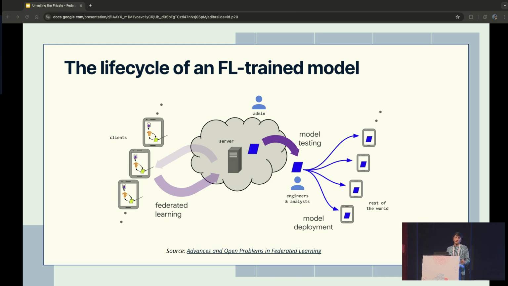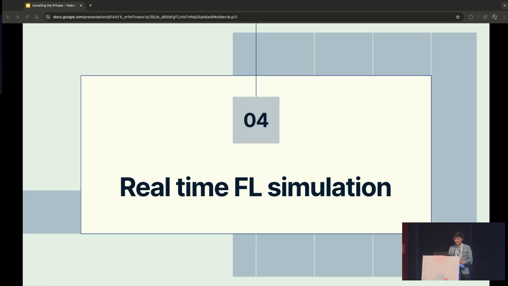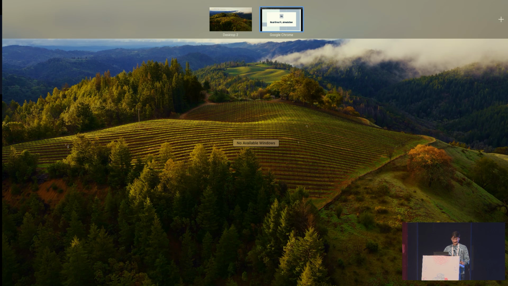And then sixth would be the deployment on various devices. So this is the life cycle an engineer thinks of when they have to deploy an FL model. So yes, let's move on to the real-time FL simulation, where we can actually check how FL works.